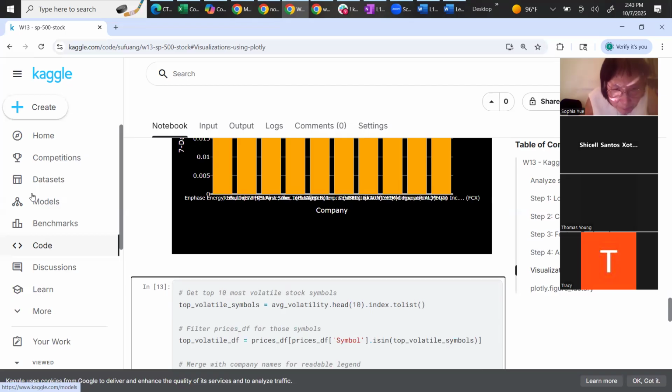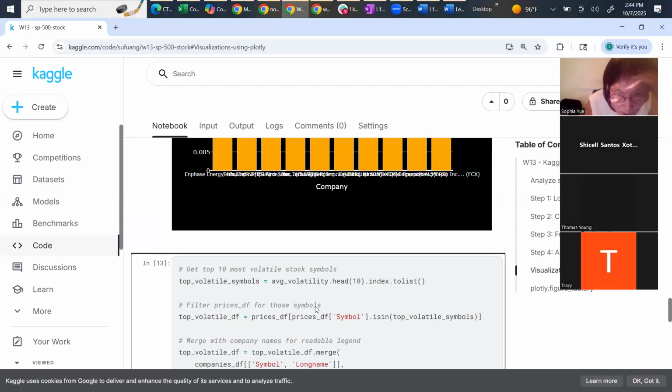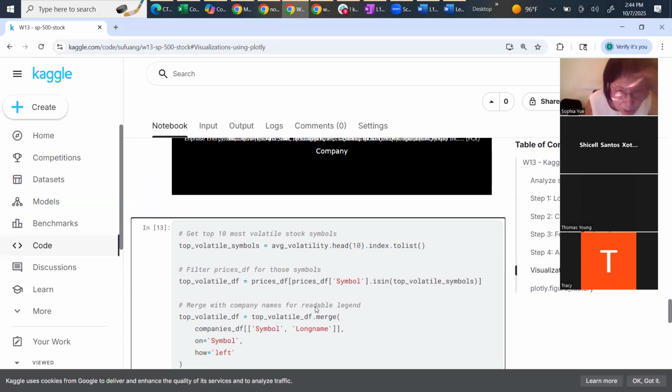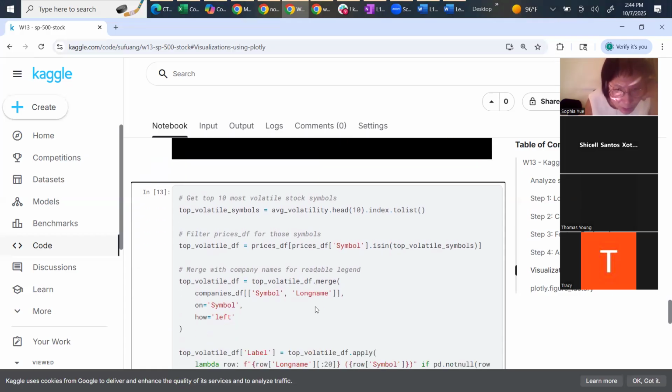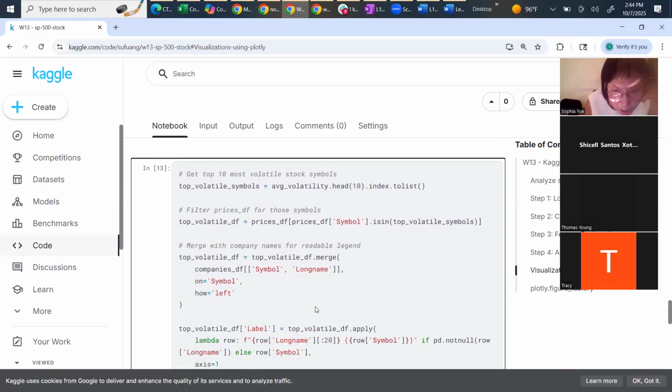So the next one is volatile. So the volatile is a standard deviation. So we want to see the volatile information, and then we also create the label, and after we create the label, we can apply the same thing.